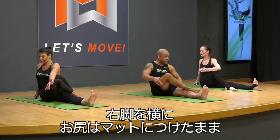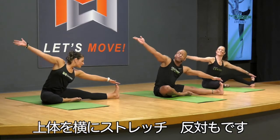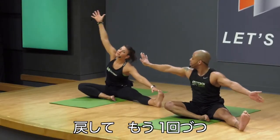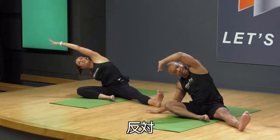And release. Take the right leg to the side, keeping the hips down on the mat, stretch over to the side, coming up. The motion gets strong. One more each side.